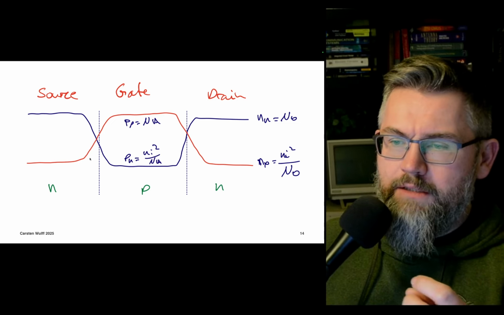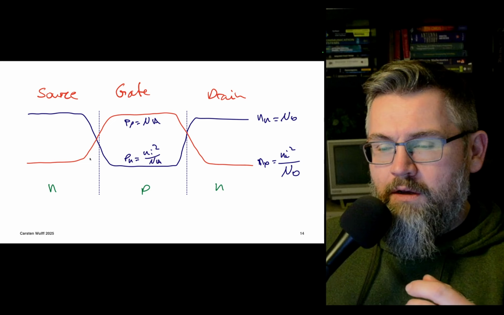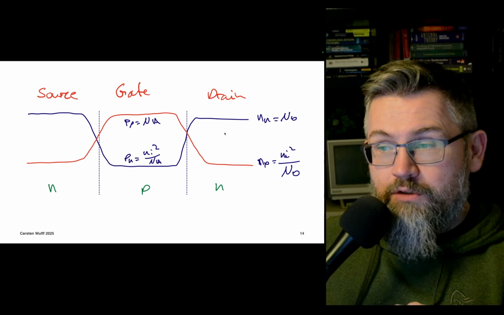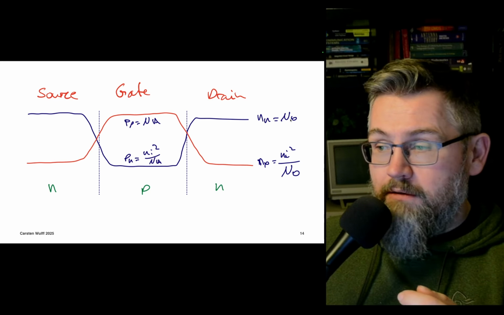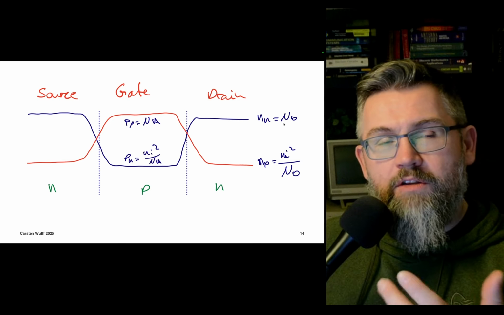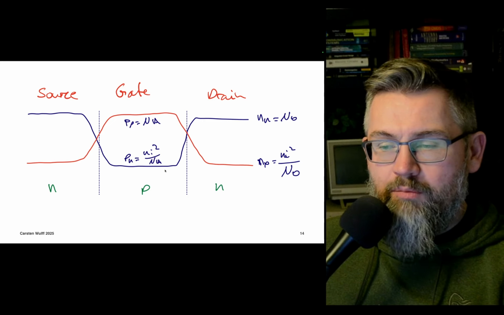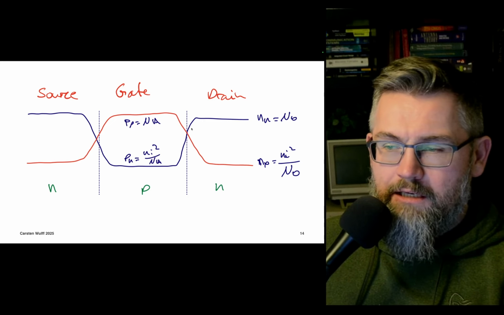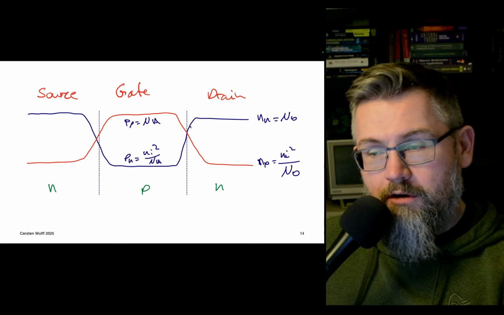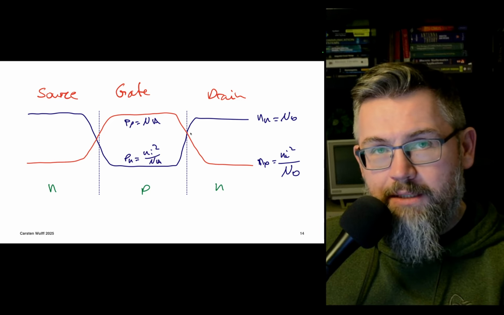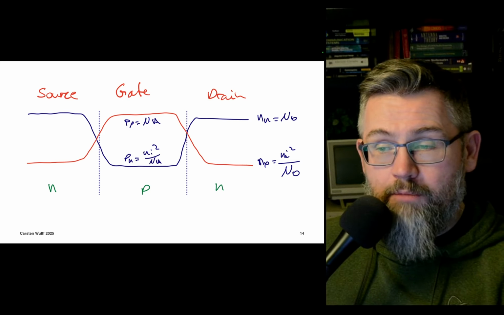And what I've drawn here is, roughly, the density of mobile charges. So in the drain region, for the electrons, N, the density of electrons is roughly the same as the number of dopant atoms. As we move into the P section, then we get less and less, and this is actually a log plot. So although it looks linear here, there are almost no mobile charges in this region between the P and the N, and that's why we call it a depletion region. It does not have much mobile charge, much free charge.